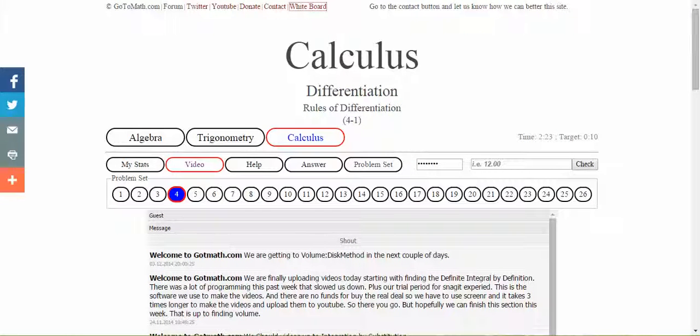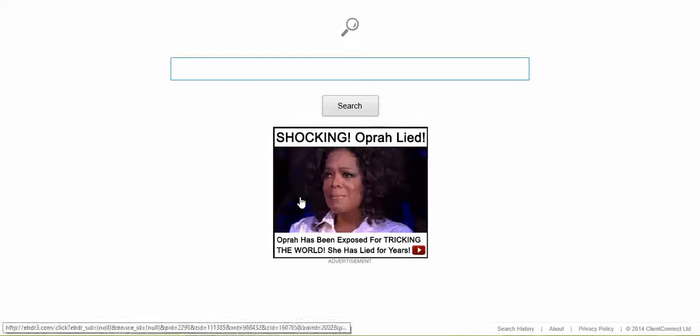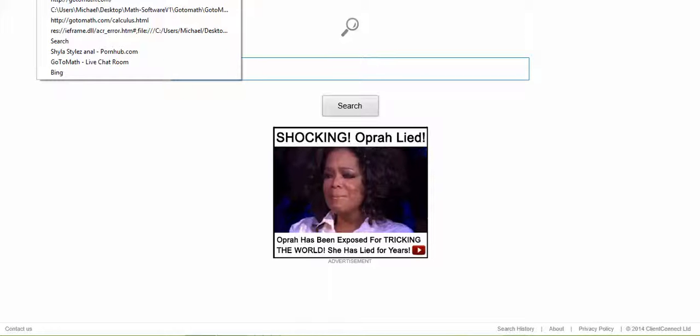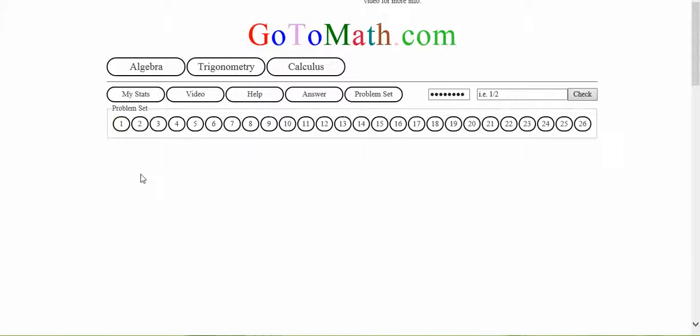Now let me say something about Internet Explorer. Let me bring up Internet Explorer real quick here, and hopefully it will come up. These are the two web browsers that I pretty much check. Now this is some kind of, I call it a virus. I don't know what it is. It's TROVI. I've tried to get rid of it off my computer so many times. All right, let's go to math, and it just keeps coming back.